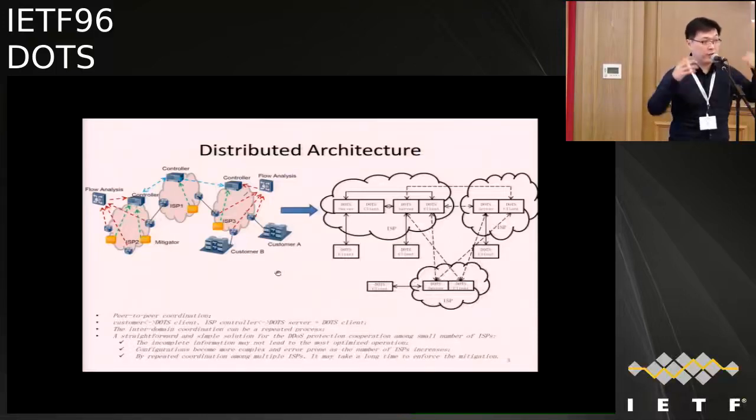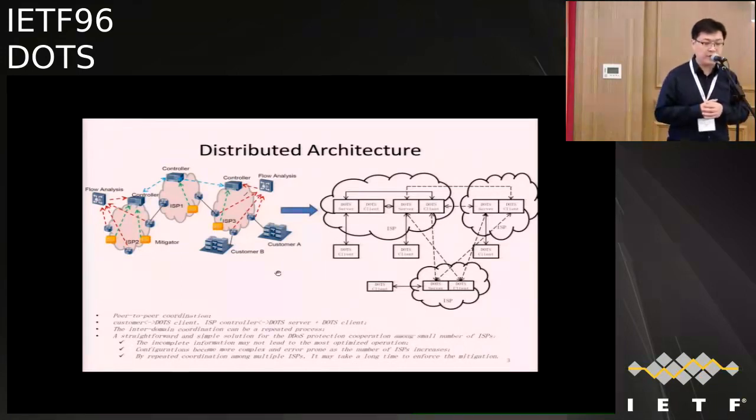One is that every operator has some peer-to-peer coordination relation with other operators, and when it needs some mitigation service, it can request to its upper layer operators.